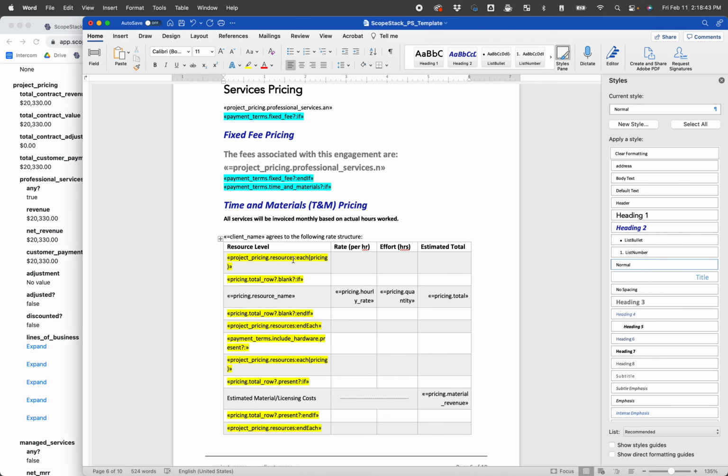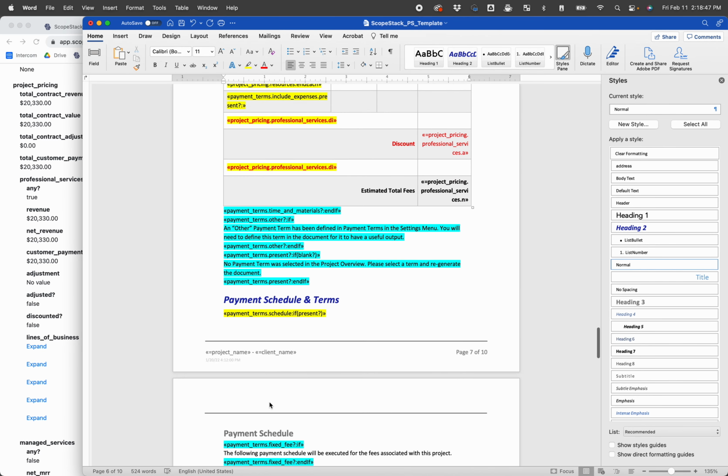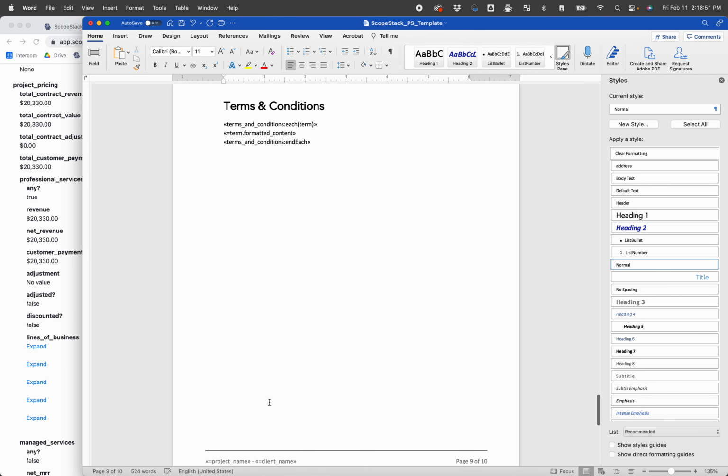So you'll see here, there's a lot of different pricing objects invoked as you go through these payment tables, and that's definitely worth exploring. The only other item that I'm going to spend a whole lot of time on here is, again, we're going to take one quick journey back to our formatted text, which is how we've laid out the terms and conditions.